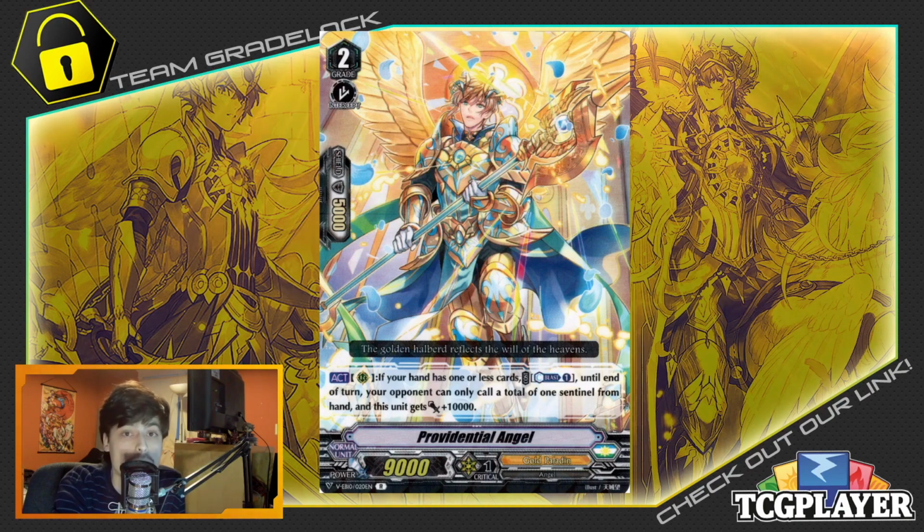So very powerful card because it can be searched out with Ultima, and then you can just restrict Sentinels altogether. Good card, but again, if you feel like it, you could probably run something like a Bobo. Maybe you can run a Wonder Ezel if you want to continue with that multi-attack flow. So very powerful card. Moving on.